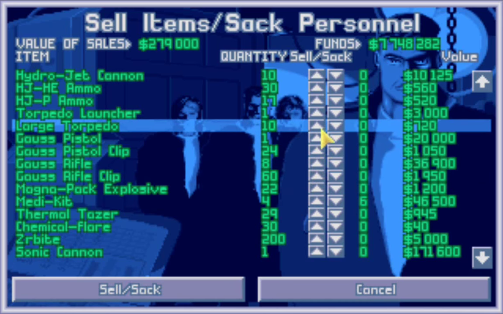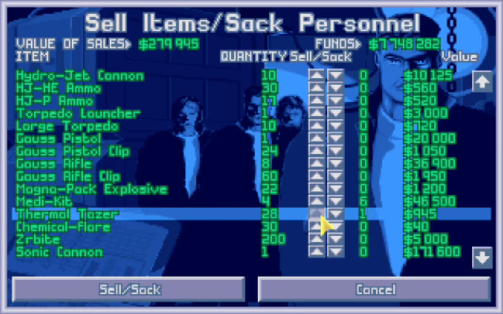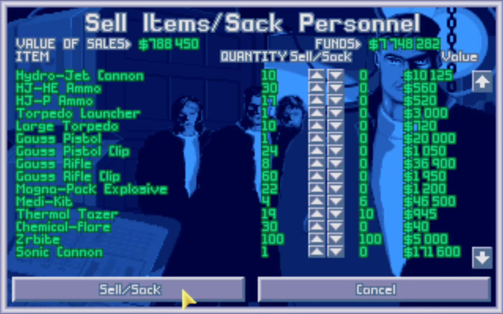We'll sell some medikits because it's good for profit. And we'll sell some tasers. We're doing okay on the taser front, but we just need to get rid of some space. And sell some Zerbite, because we do not need 200. We don't need 200. Alright, here we go. Sell on the Zerbite. Yeah, sell 100. There you go.